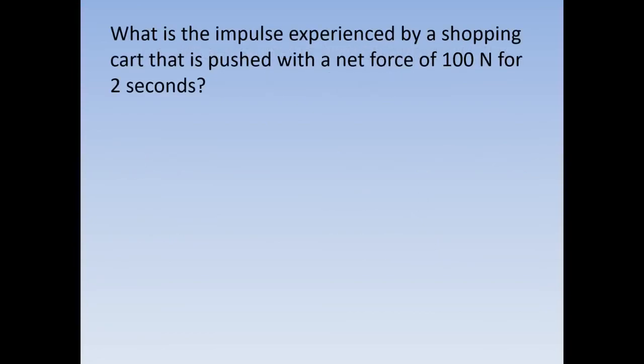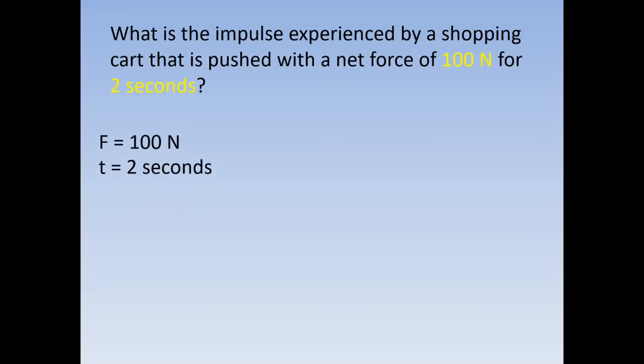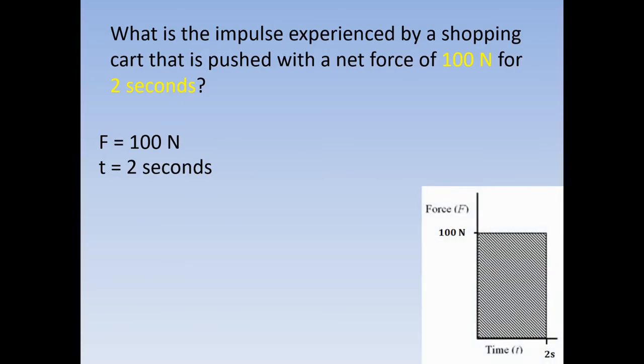So as an example, what is the impulse experienced by a shopping cart that is pushed with a net force of 100 newtons for 2 seconds? Now we know from this particular problem that the net force is 100 newtons, and we know that the time is 2 seconds. It might be helpful in these to sketch out a force time graph. So we would have force on our y-axis with 100 newtons, and we have time on our x-axis with 2 seconds.